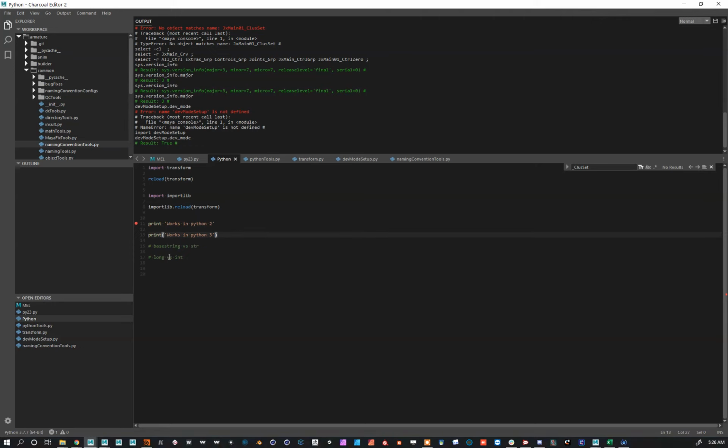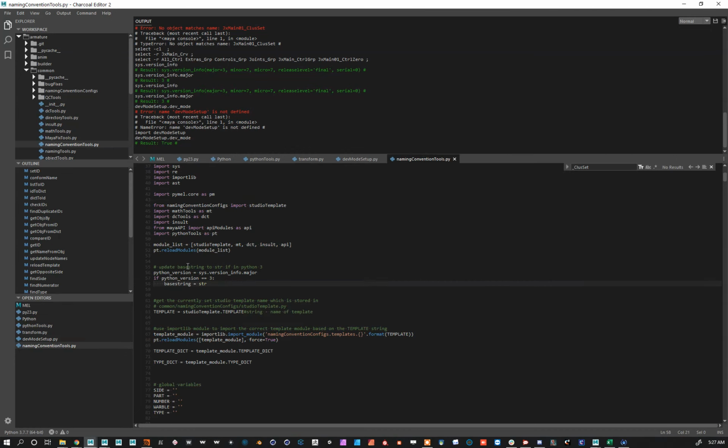The other is the data types for basestring and str. So not to go into what this actually does and what it means, I needed basestring in a few places in my code, and str didn't cut it. str is a subclass of basestring in Python 2.7, but in 3 str handles everything that basestring used to, at least according to my understanding. So because I needed basestring in some of my code in Python 2.7, I only had it in like 3 different modules, and so this is what I ended up doing.